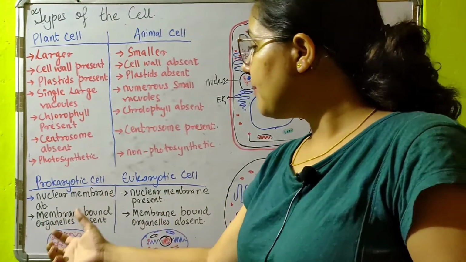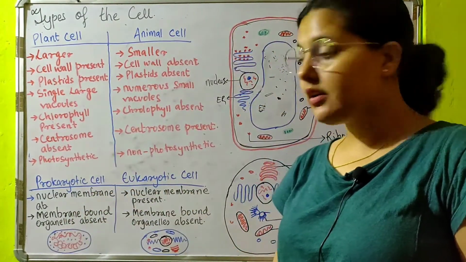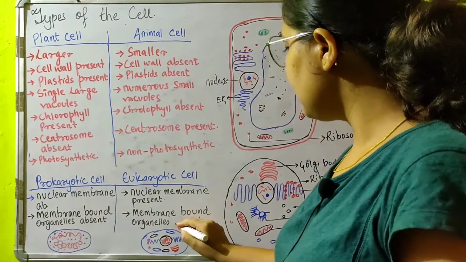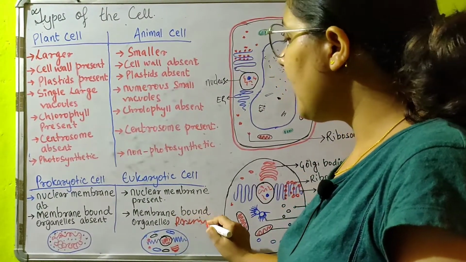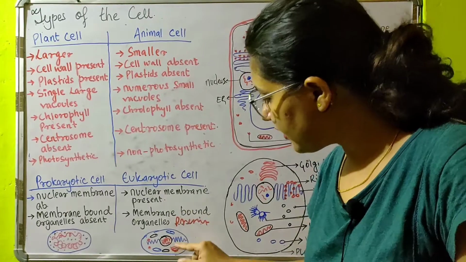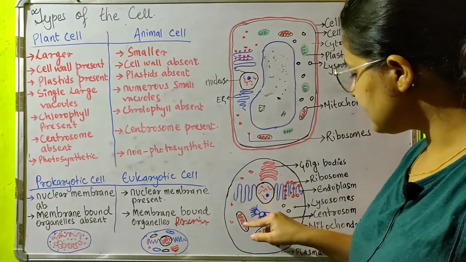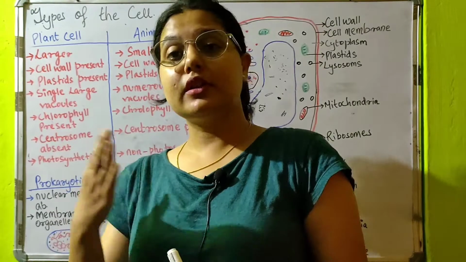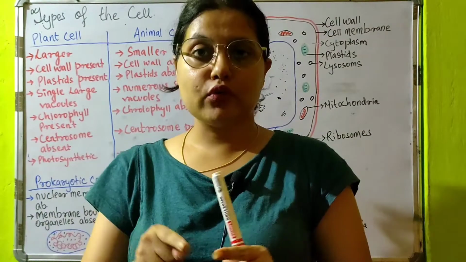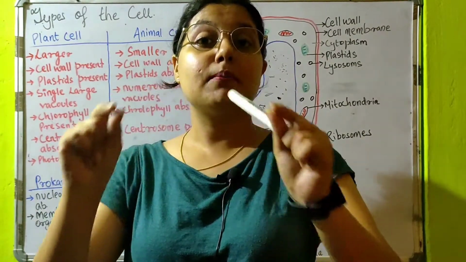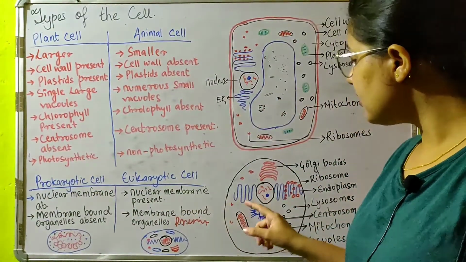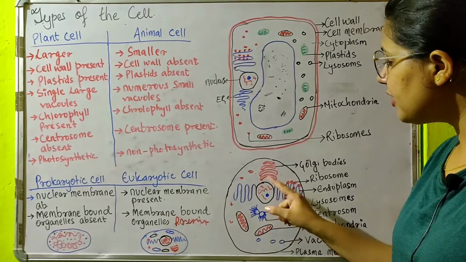And second, membrane bound organelles are absent here, and membrane bound organelles are present here. Sorry for this. Okay, here they are present. And you see out here the organelles are there, isn't it? There are organelles with shape. When I told you about membrane in the last video, what I told was that membrane is the outer boundary. If anything has a boundary, we say it is membrane bound. Here the organelles are membrane bound, they all have their definite boundaries.